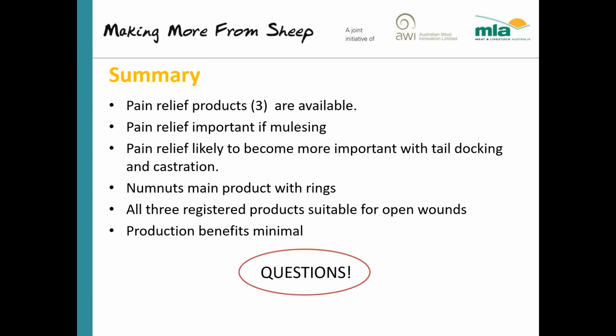I just want to, there's a few light comments on the naming of Numbnuts, and Frank said he was telling a very respected USA sheep man, and his response was only an Aussie could think of a name like Numbnuts. So I'm an Aussie and a Scotsman, so I think we're a good team. Yeah. But I'm sure there was a lot of whiskey consumed before both the name and the logo were invented, but I think they've done very, very well.